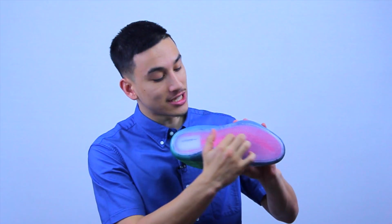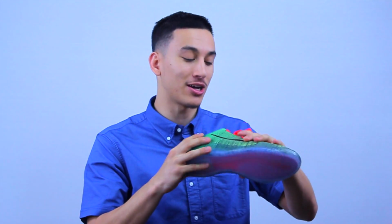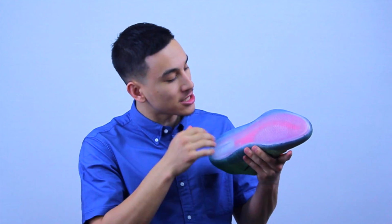Are you ready for this? Boom. This cushion setup that you see throughout the outsole is what came in the retail version of the Kobe 11 with this bright crimson Lunarlon foam setup. Now, it works perfectly with this colorway because you got the bright crimson here and on the bottom. I could not have asked for this to work any better. This is just one of those little things that make my day.